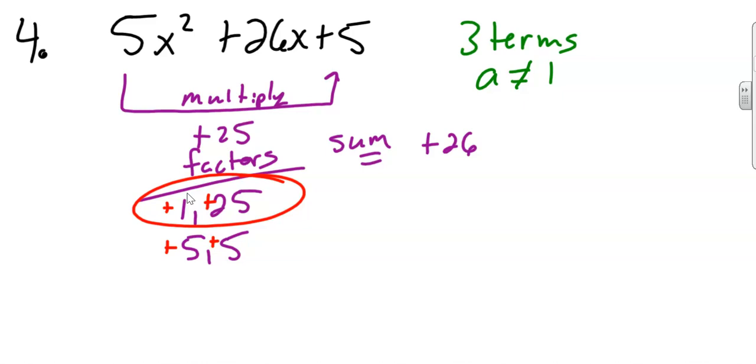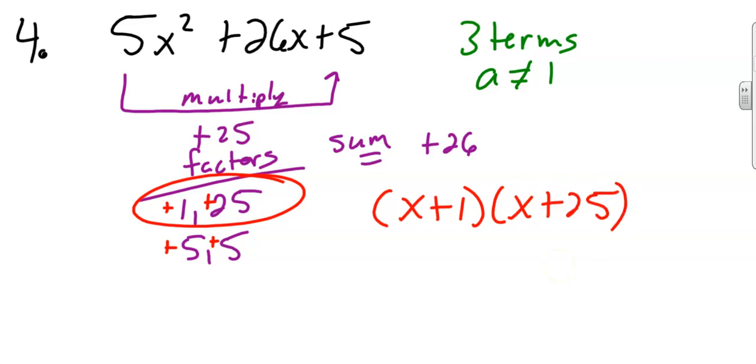This is where we said you can either do the way the book does it, where they take out the 26 and replace it with 1 and 25, and you do factor by grouping, which is fine if you want to do that. We're going to go bottoms up method, which is basically this: we're going to write out these 2 factors with 1 and 25. But since the last number has to be 5, 1 times 25 is too big. That's where we go back and divide both of these numbers by 5 to cancel out when we multiplied by 5 at the beginning.